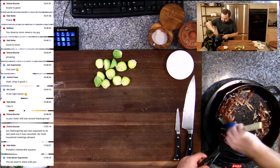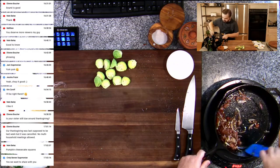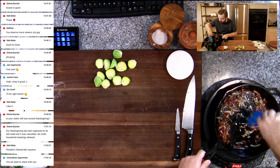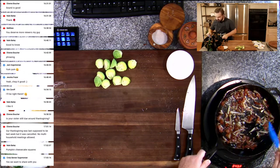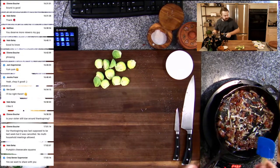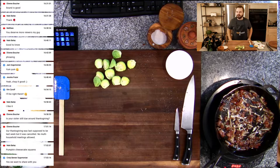We're gonna give this about 2 minutes. Again, we don't really wanna burn the garlic. You don't want it to get black. If it gets browned, great. Get a nice little toast on it. But we're doing our best not to burn anything. Oh my goodness, that smells good. Garlic and onion, man. Is there anything that smells better?